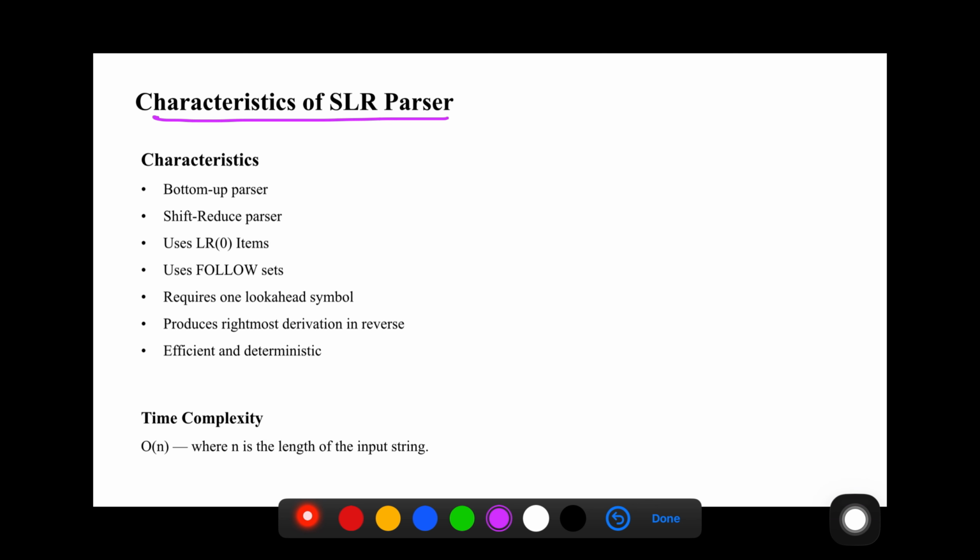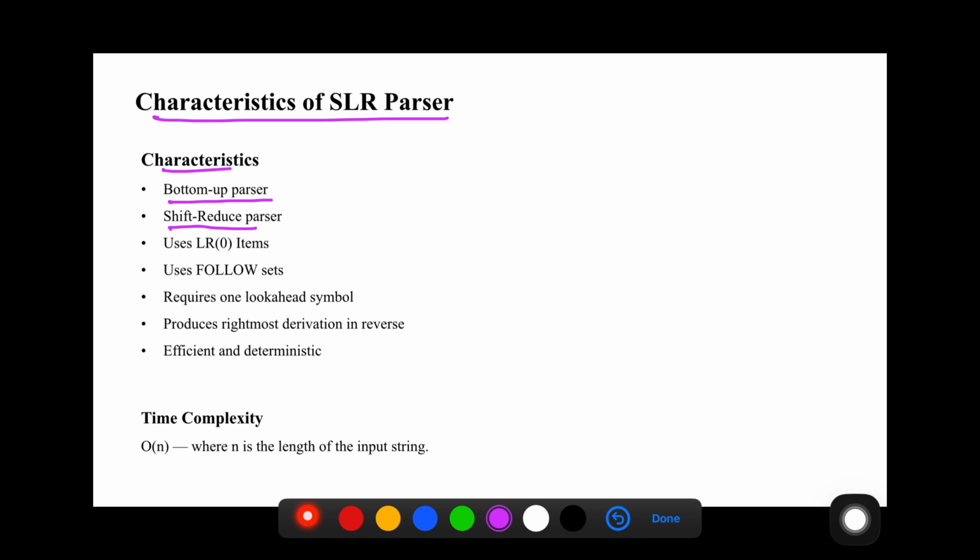Characteristics of the SLR parser. Let's discuss the important characteristics. First, SLR is a bottom-up parser, meaning it starts from the input and reduces it to the start symbol. It is also called a shift-reduce parser because it repeatedly performs shift and reduce operations.